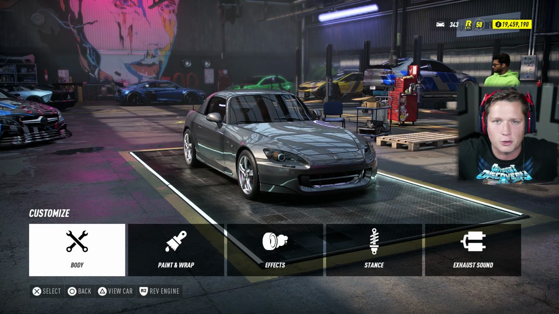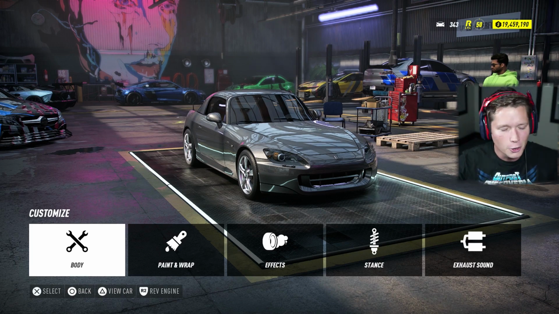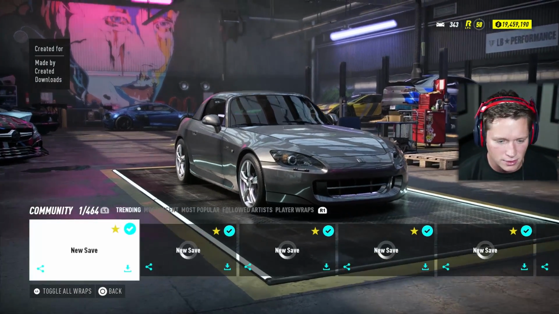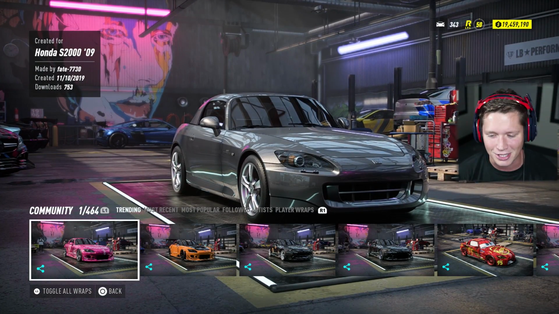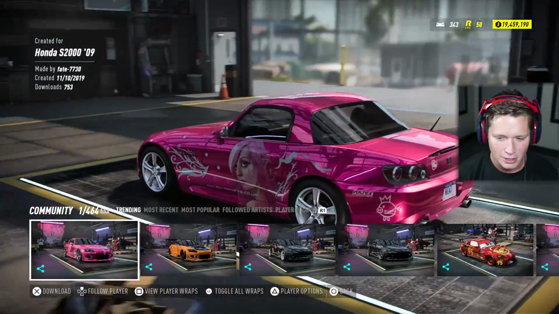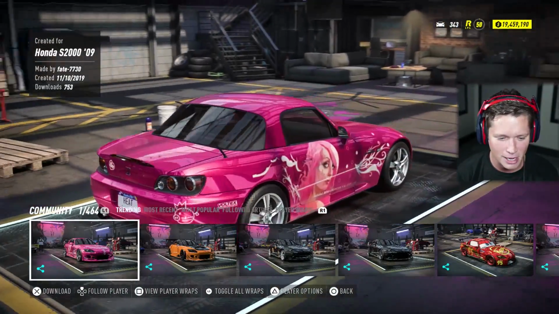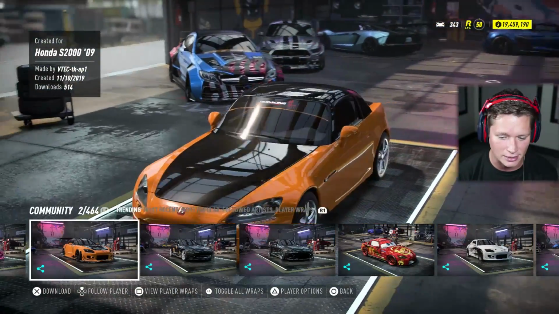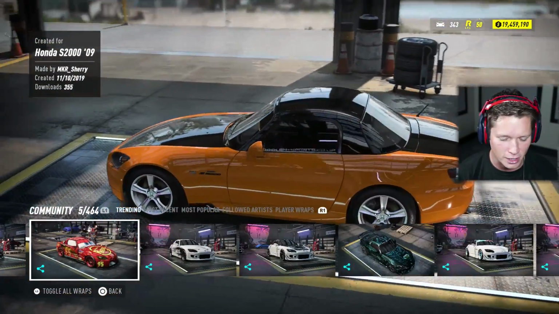It's not like it's a race where we're going to make ourselves too fast. We're going to beat these objectives anyway. So let's go into our paints and wraps. I'm interested to see, do we have a Too Fast, Too Furious Suki wrap? And we definitely do. Oh, man. Brings back so many memories. The orange and the black actually look super sick. That's very, very clean.